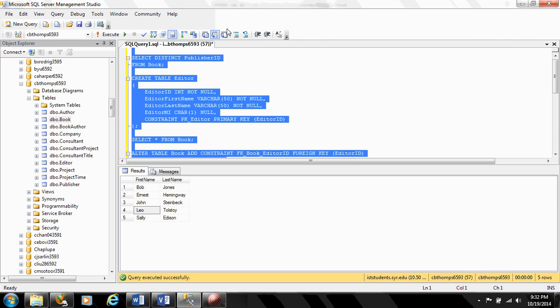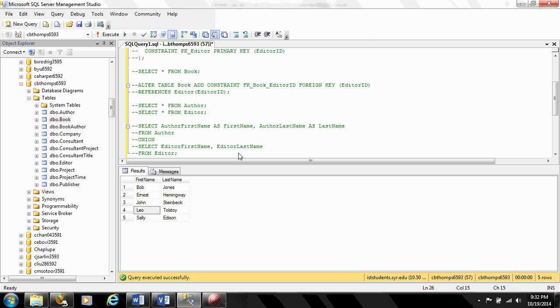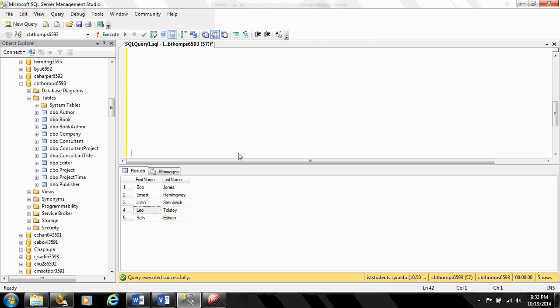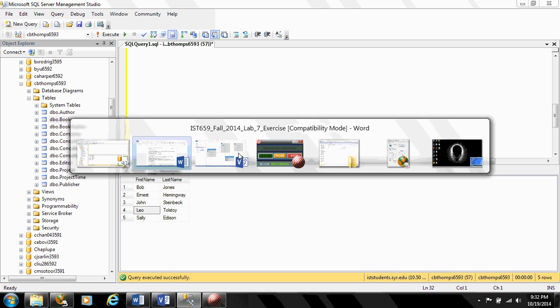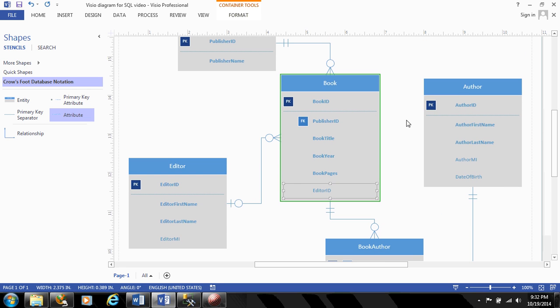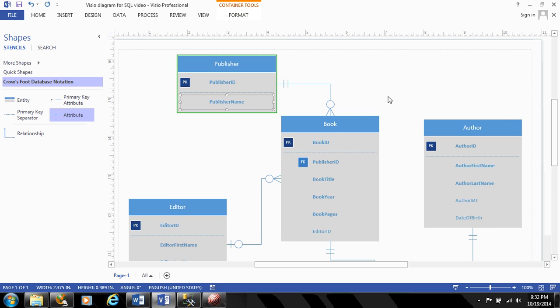Let's just comment this all out, just in case I need this later. Just push that to the top where we won't see it. So what we want to do here is do a join, and what tables should we join? Maybe to show the inner join, I will show how you would join the book table and the publisher table.